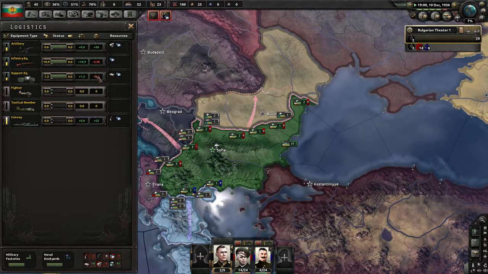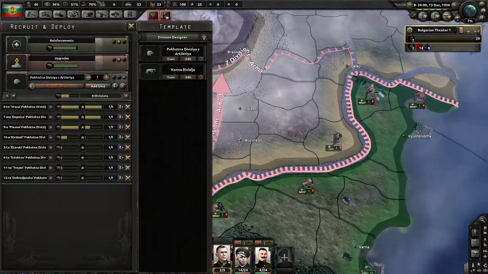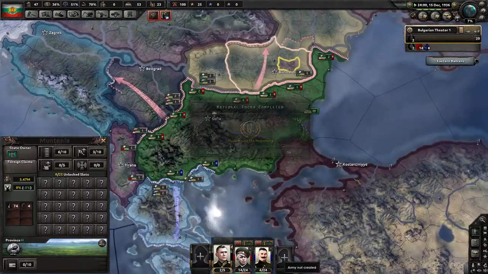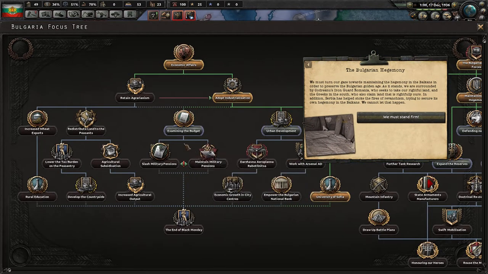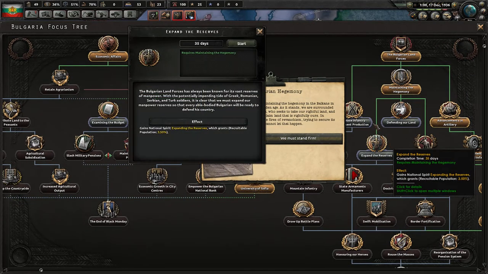So how long will it take for you to reinforce completely? 380 days. Simple enough. We're going with no allies here, so... Maybe Albania or Turkey will send us some troops. There's the Bulgarian hegemony. And expand the reserves, there we go.